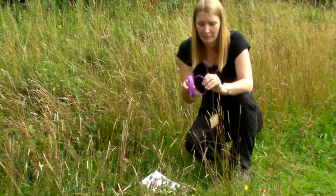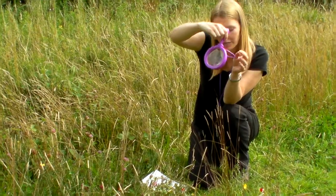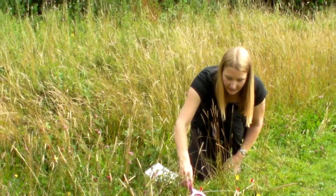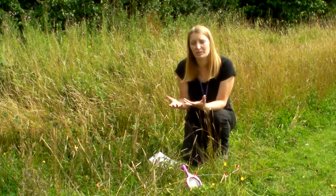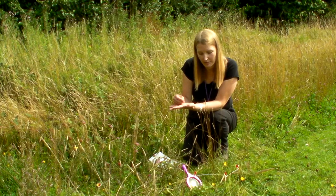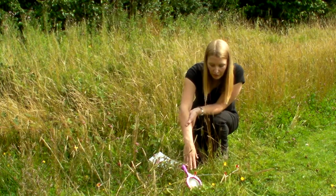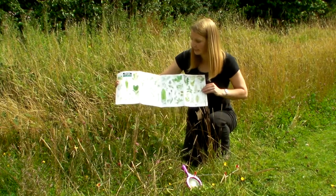You can also get the children to use magnifying glasses — these ones have a stand so you can put them in front of the plant and children can look through in detail. If you want them to sketch, it helps to leave their hands free to hold a clipboard and a pencil to sketch the plants or look at them more closely.